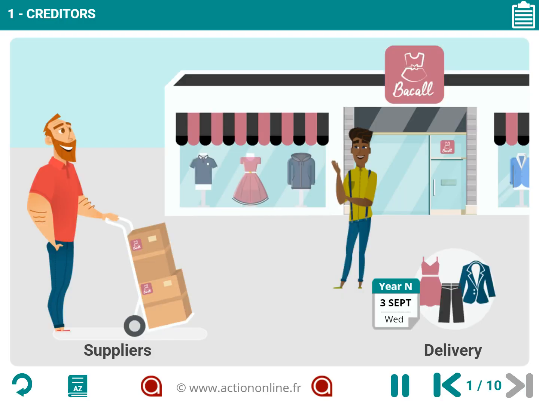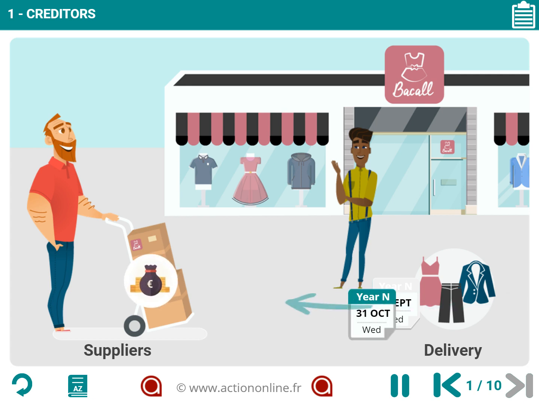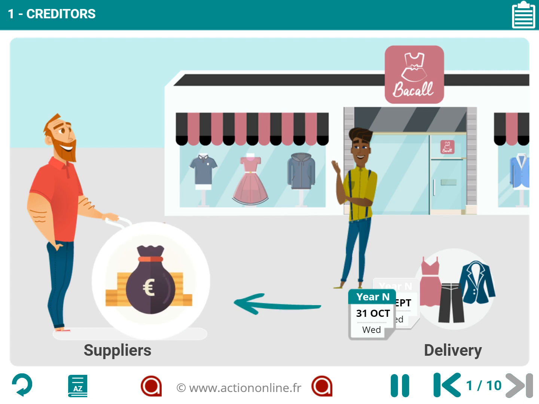In the previous example, Bacall paid its suppliers immediately in cash. Its customers also paid in cash. In practice, suppliers often give companies some time to pay. The length of these payment terms varies greatly depending on the business sector or the size of the company, for example. It is as though the suppliers were financing the company's stock. This credit is a real source of finance for the business, as it does not have to pay out money.